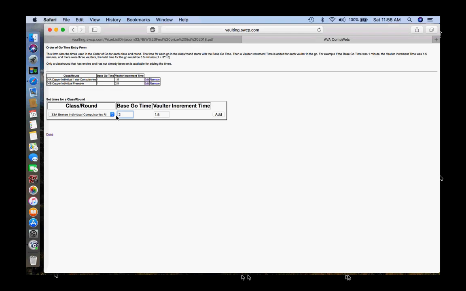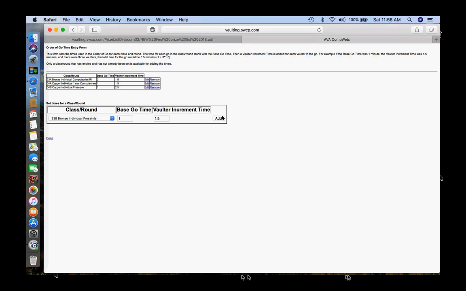You could make it 2 minutes for the horse time to be able to run in, run out, warm up if they call for a horse warm-up when they get into the arena or into the circle. Then that gives a little more time. Vaulter increment, usually 1.5 minutes is about right, because they have 1 minute routines, which gives them a half minute extra.